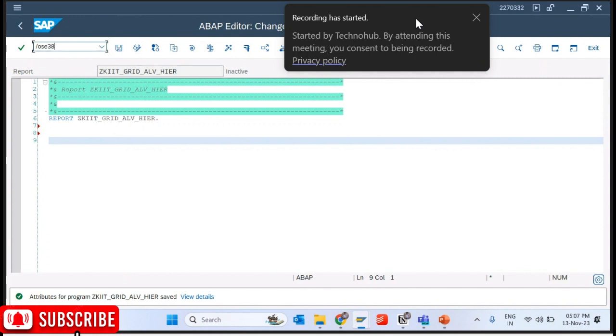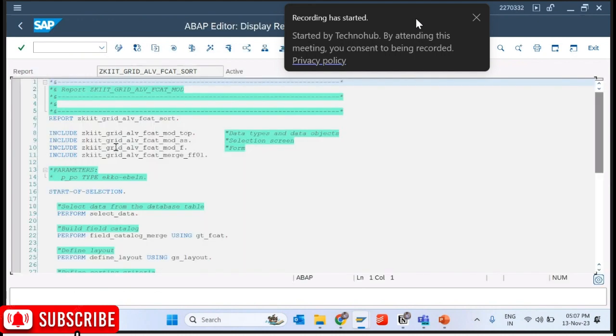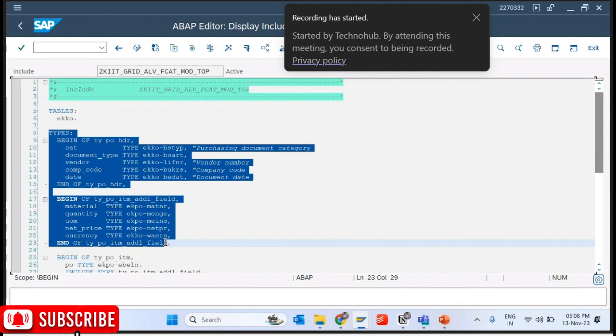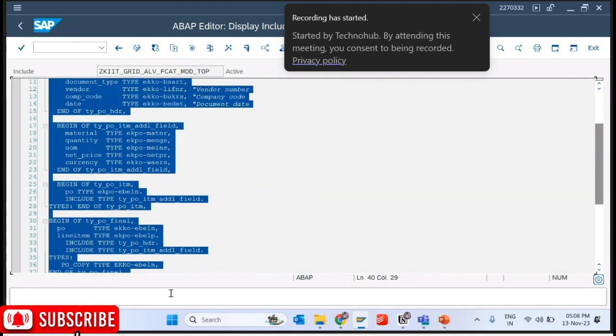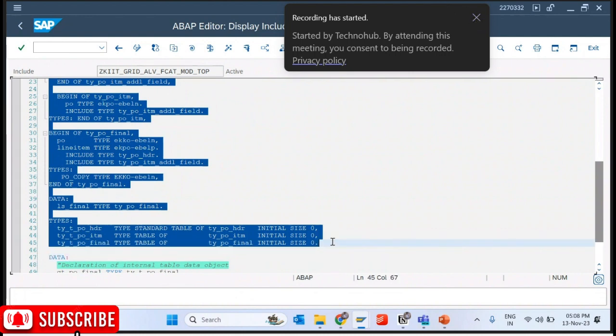Probably I'll copy the header and item field details from an existing program. Maybe I'll copy from here.